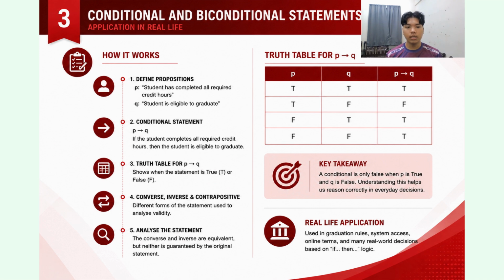We can also create three related forms of the statement: the converse, inverse, and contrapositive. These forms help us analyze the validity and logical relationship of the original statement. The key takeaway is that conditional statements provide a structured way to reason and make decisions. They are widely used in university regulations, system access rules, online services, and many everyday situations based on the if-then concept. This example shows how logic helps us understand and evaluate real-life conditions clearly and systematically.